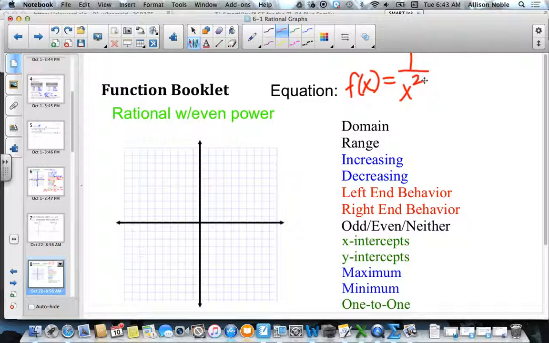So our domain here, if you looked at the graph on the page before, which we'll graph again, this goes through -1, +1, and +1, +1, and we could plug in more numbers to get it, but it's shooting up right there and starts out really steep and goes lower. So our asymptotes on here are the x and y axis as well. So we still can't divide by 0, and we'll never get a 0 if we have a 1 in our numerator. So those are still our asymptotes.